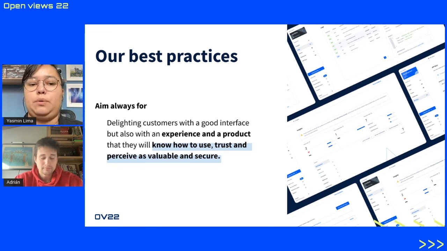They are also allowing these teams to decrease the amount of tools in the pipeline, in the workflows, and in the day-to-day. So we are not only delighting our users with a good interface, but also with an experience and a product that they will know how to use, how to trust, how to perceive value, and how to feel secure. This is something that for us as a design team at Belvo is super important in the end.